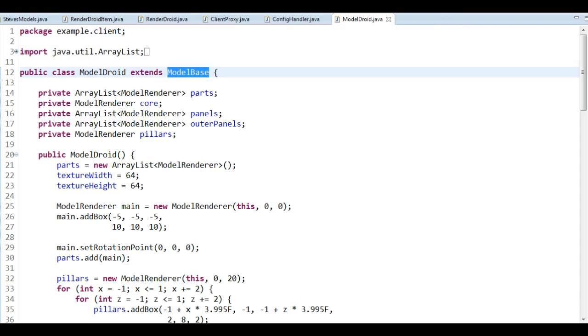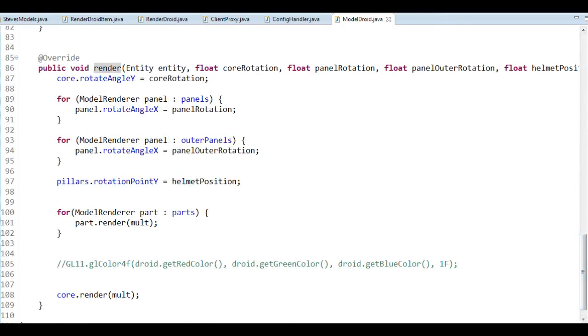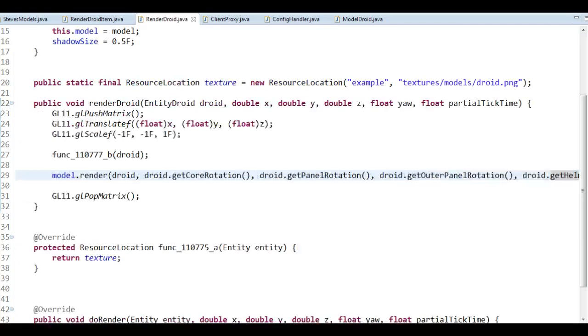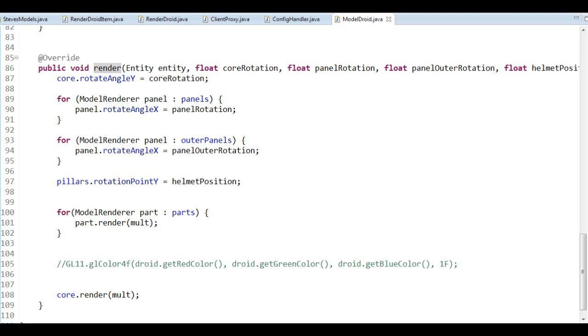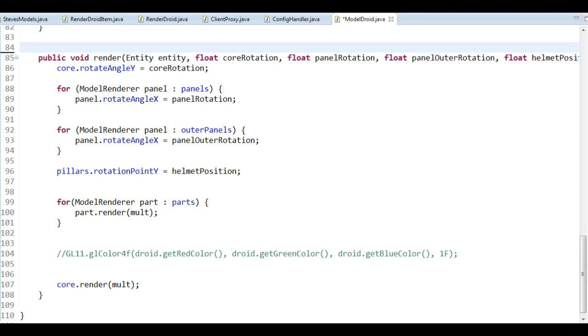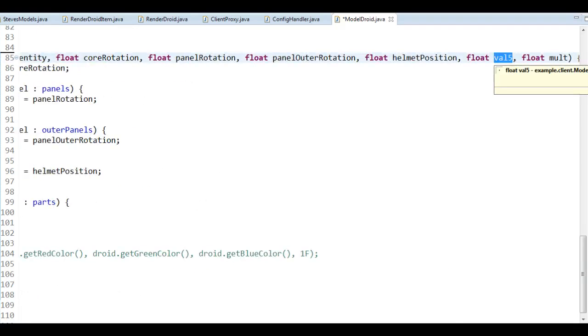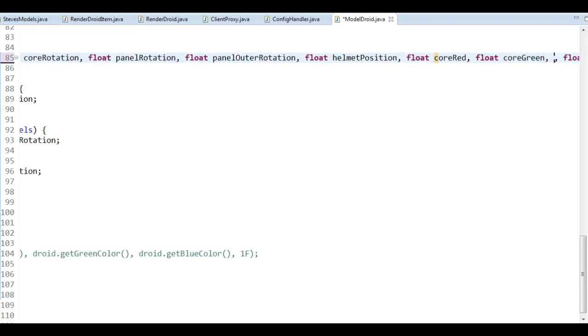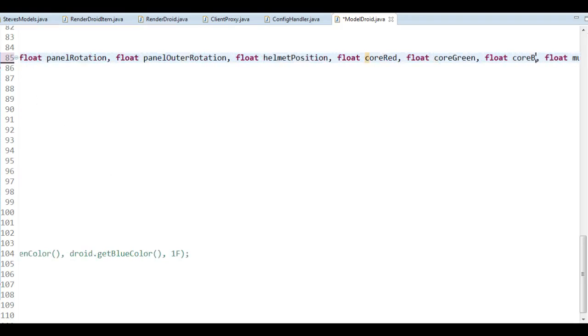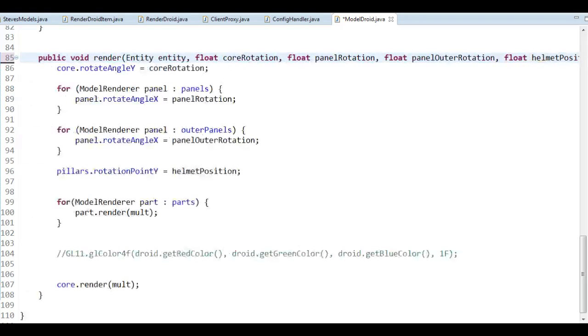However, like I said, there's nothing forcing us to do so, because the only times we're actually rendering this model, well, we're controlling that code. Here, we're defining how, like, from there, and we're defining it from here as well. So what we could do is just modify it to something else. So what I want to do is just remove that override and instead have float core red, float core green, and finally float core blue, like that. So we can totally add more. Now we can't override it obviously, but we can still do this.